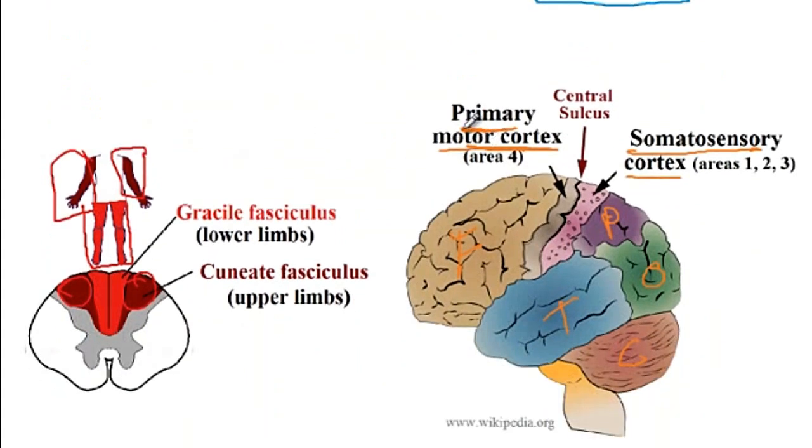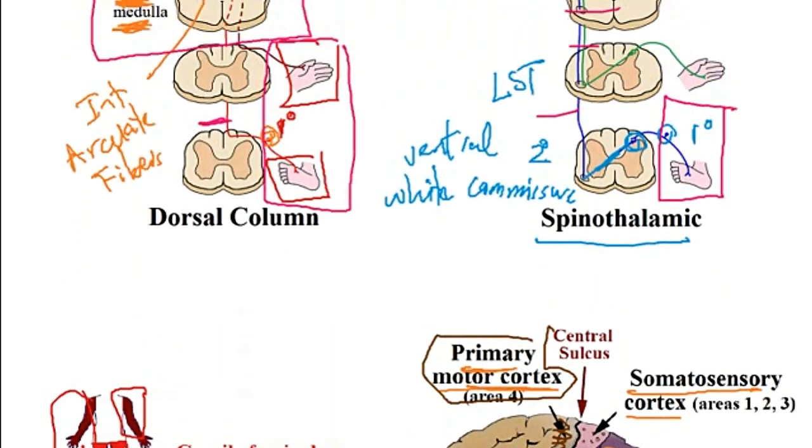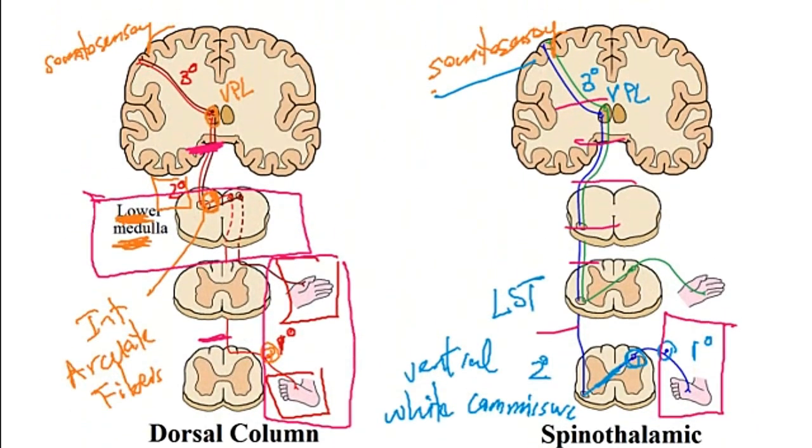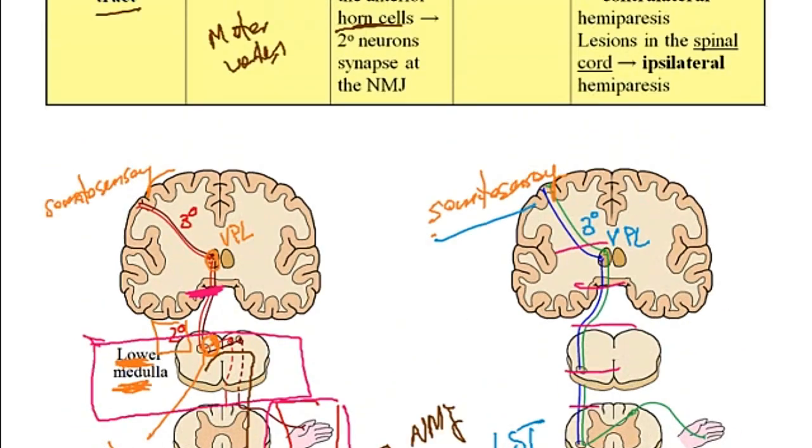So the information for the corticospinal tract starts in the primary motor cortex, which is shown right here. And from there on, they would continue going until they hit the medulla, just like the dorsal column, decussate, and then continue going until they reach the anterior horn of the spinal cord. And then from there on, the secondary neurons start and go to the neuromuscular junction and induce the muscle contraction.